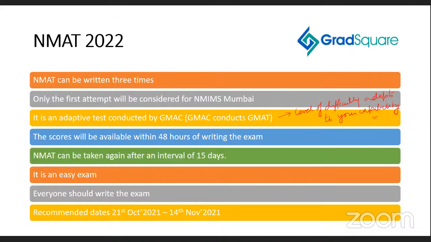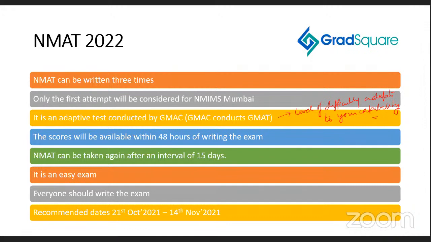Also, inside a computer adaptive test, strategy is not important because you have to attempt all the questions. You don't have to pick and choose the questions like in the CAT paper. But at the same time, time management is very, very important because you have to reach the last question. If you leave out, say, 3-4 questions at the end because you did not have time to get to those questions, then all of the questions that you have left off will be considered an incorrect response. Wherever you're stabilized, whichever level of difficulty you answered last, from there the next 3-4 questions will be considered wrong.